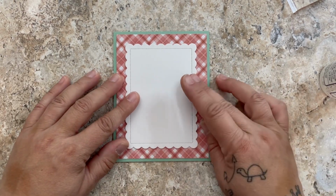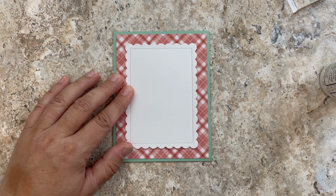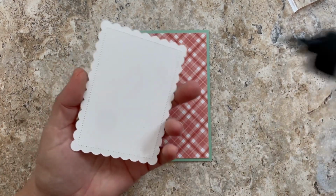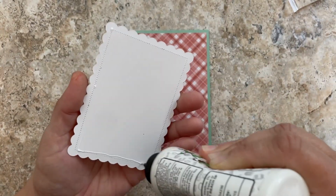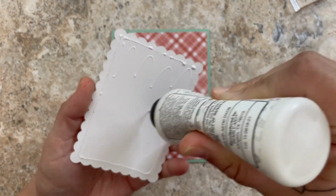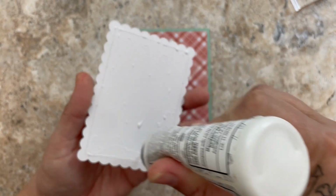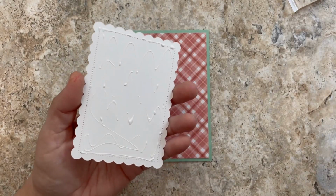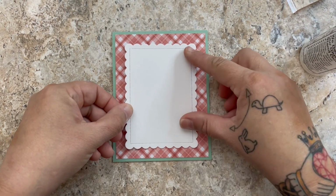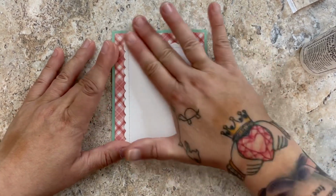All right, so you're gonna glue the white scalloped, whatever you choose, straight down to the card base. I try to only do one level of dimensionals. So like I don't want to put this on dimensionals and then another dimensional, because I feel like the more dimensionals, the closer you get to having to put a non-machinable stamp on there. So I try to keep my dimensionals to one layer per card, if that makes sense.